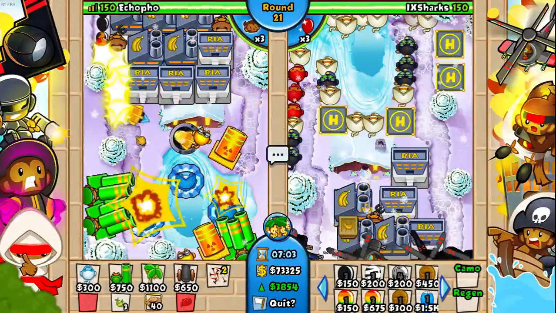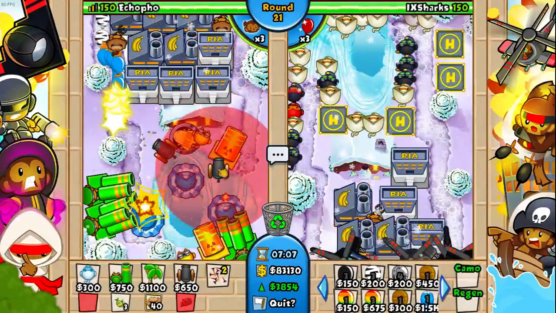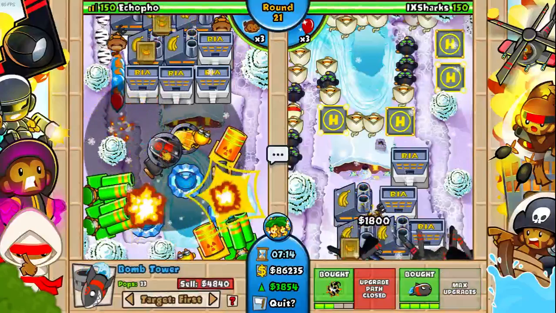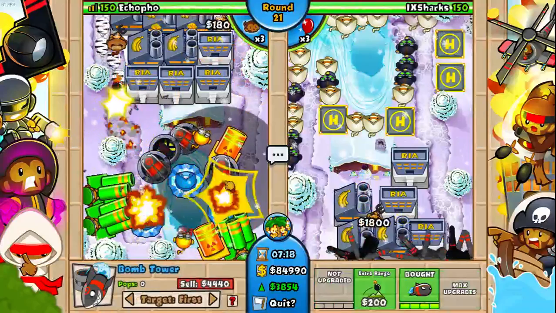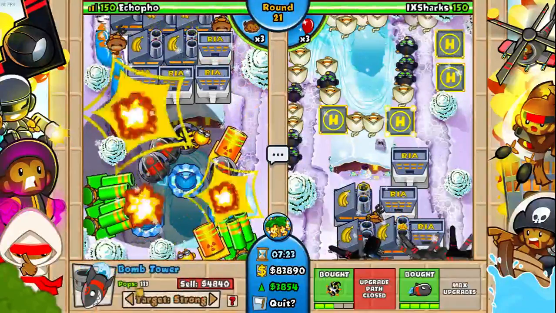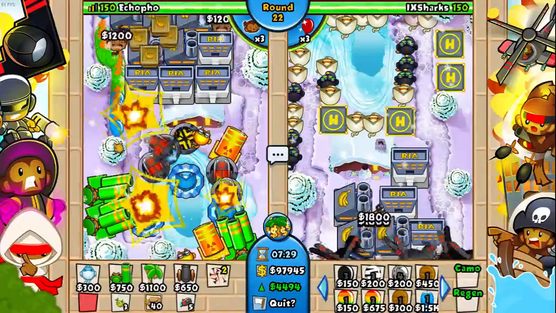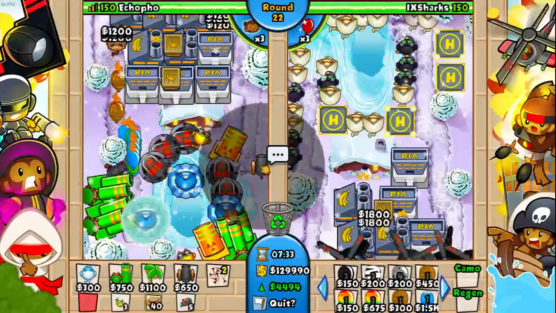I need to start getting some more Moab popping power, because Moabs are definitely gonna be my downfall. And I need to set them all on strong, because it's not gonna be worth it if they're not on strong, guys. And I'm gonna get some just balloon popping power, because I definitely need that also.